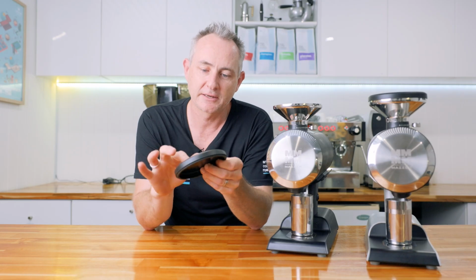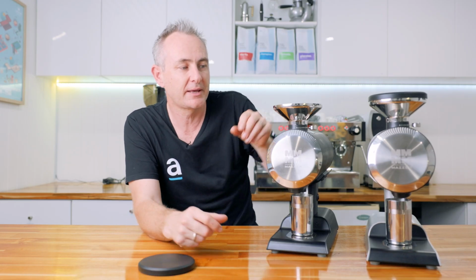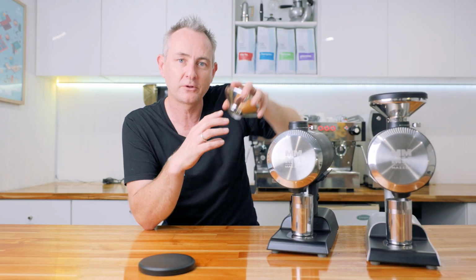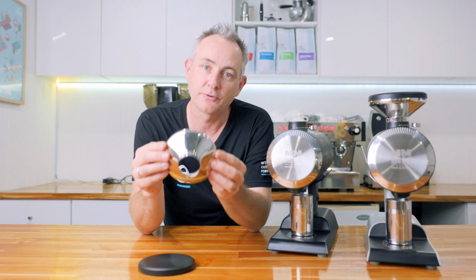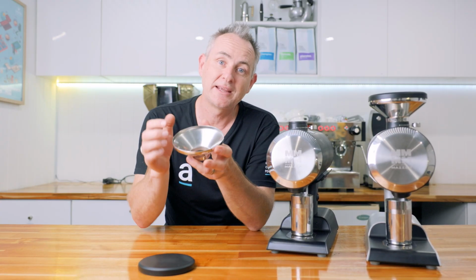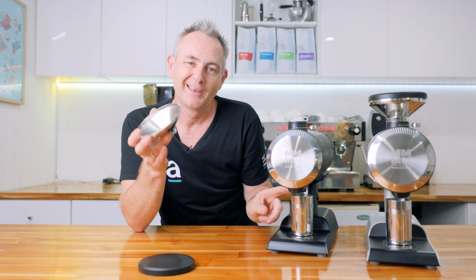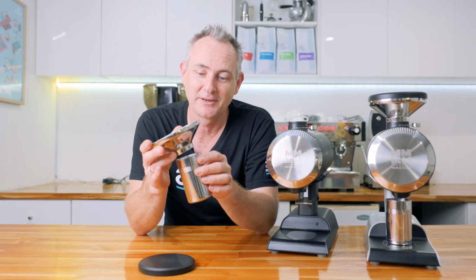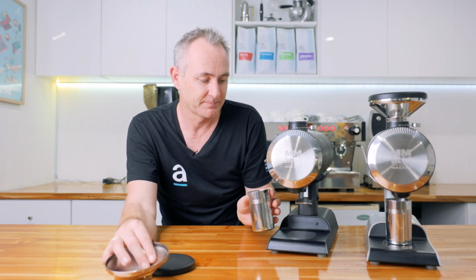I'm just gonna start at the top and work my way down. So we've got our hopper on the top here. It's a single dose hopper, obviously. You've got a beautiful silicon style plastic cap on the top here, and there is stainless steel used throughout the whole machine. So the funnel on the top is a beautiful stainless steel finish that will drop the beans straight into the top in the hopper there. It also doubles as the ability to pop your beans in. You know, if you've got grind or you're a bit messy and you can't fill up your dosing pot, you can double up there pretty easily. I'll come back to that cup because that's really cool.